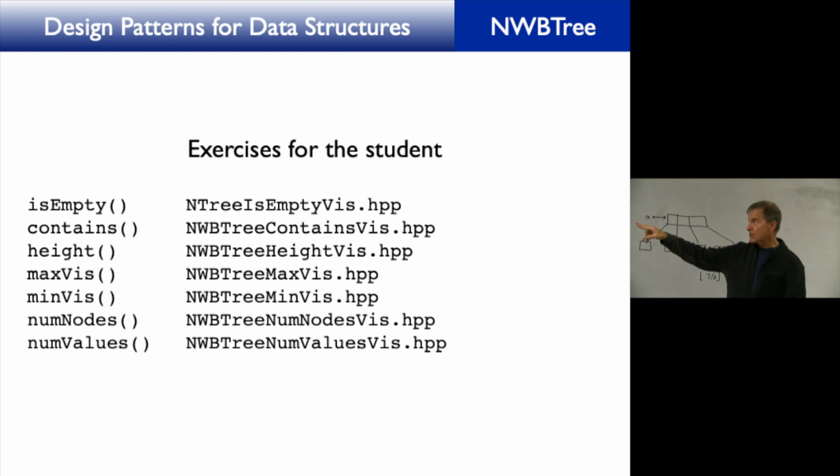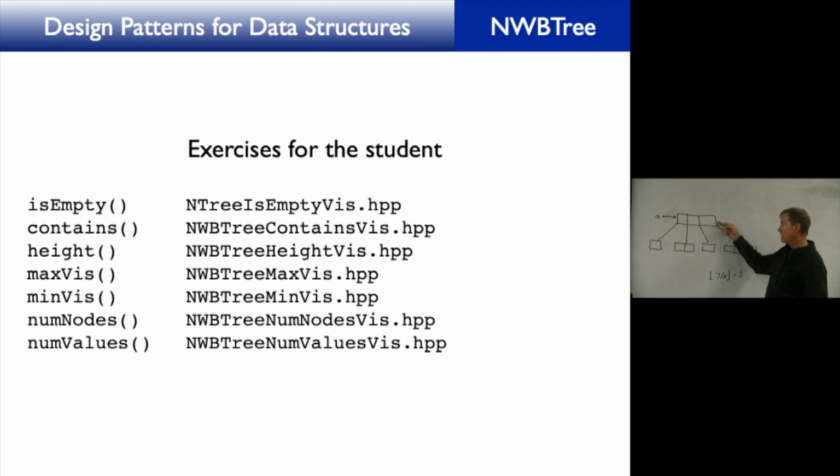So first of all, contains. How will you write the contains visitor? How will you know if it contains? You'll go through in a loop, and if the key that you're looking for is bigger than this, you go to here. If it's bigger than this, you go here.